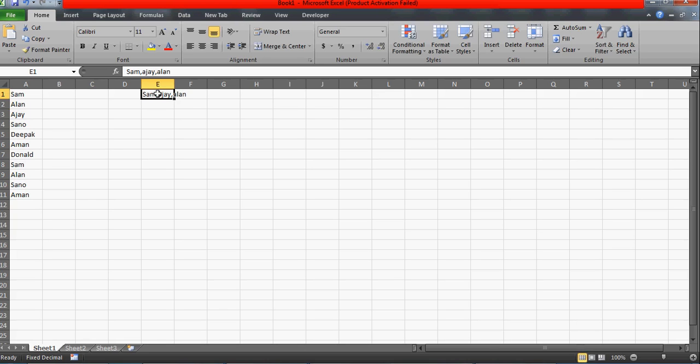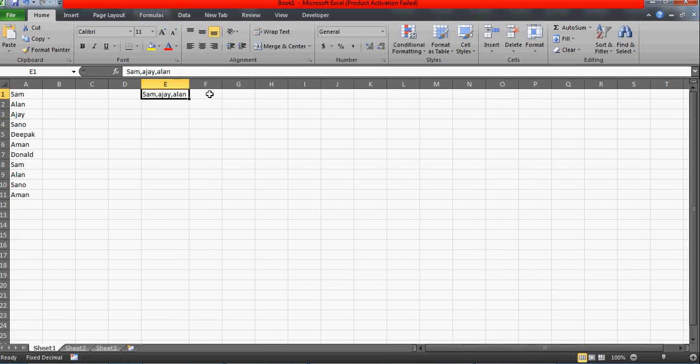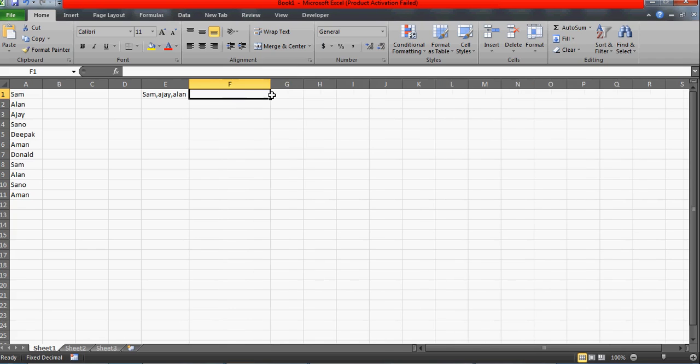It could be anything, and what he wants is to have a function in Excel which can give their exact cumulative count. For example, he wants a formula written over here that should count the number of times Sam is appearing here, and at the same time how many times the name Ajay is appearing, and then Alan is appearing, right?